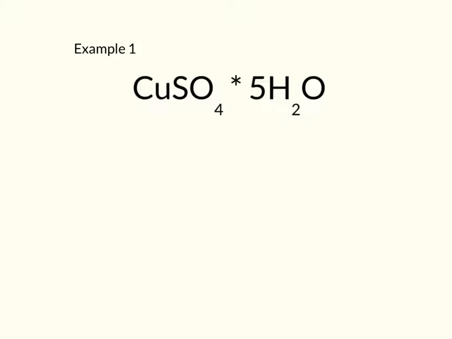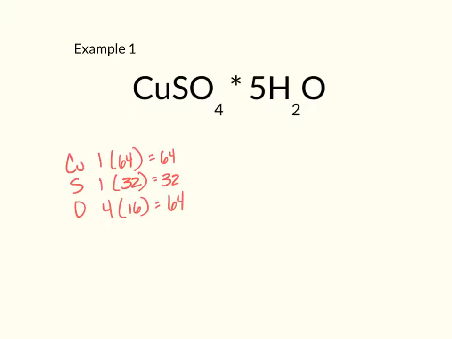Alright, so for the copper 2 sulfate pentahydrate example, we're going to calculate the gram formula mass of the salt and the gram formula mass of the 5 waters separately. I'm just going to go ahead and do that. If you haven't watched the calculating gram formula mass video, I did this example on that video, but I will just do it real quick here so you can see what the answer is. All I did was calculate how many copper, sulfur, and oxygen I have, and then I wrote in the 3 atomic masses, multiplied them through, and added them together to get 160 grams per mole.